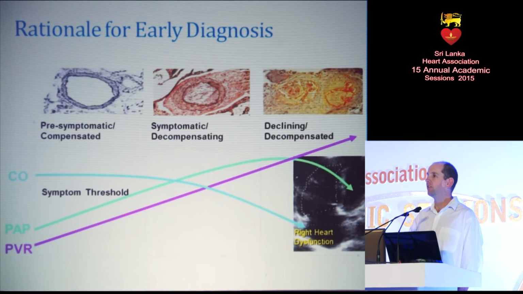We know that patients can have a long lag time of asymptomatic disease whereby the cardiac output is preserved, but the pulmonary arterial pressure and the pulmonary vascular resistance gradually increase. There comes a time where patients become symptomatic of their pulmonary hypertension, and at that stage, their cardiac output starts to decline. And as I mentioned, that certainly influences prognosis. And then as the disease progresses, the pulmonary artery pressure, as measured by echocardiography, decreases, as right ventricular function decreases, and cardiac output decreases. And so as you can see, hopefully this slide illustrates the importance of early diagnosis.